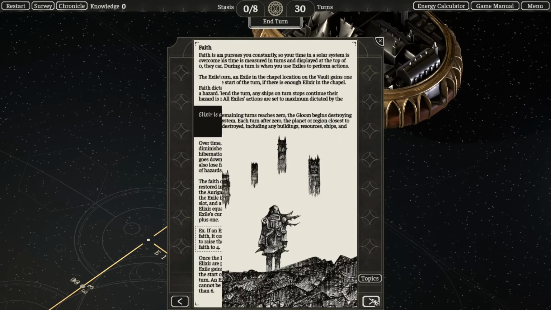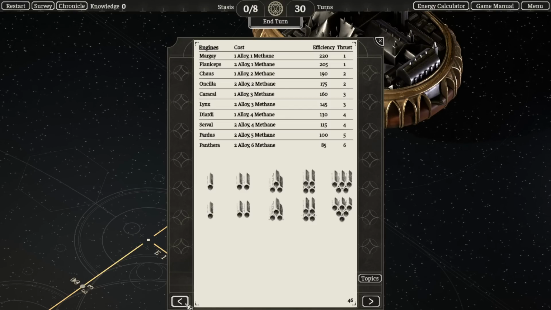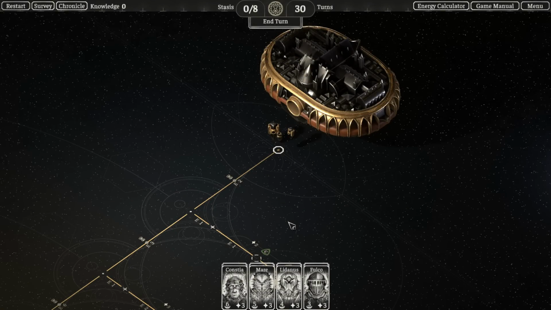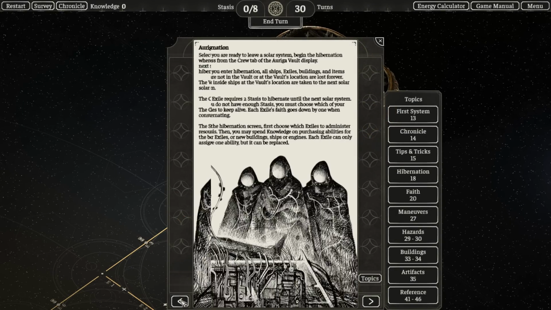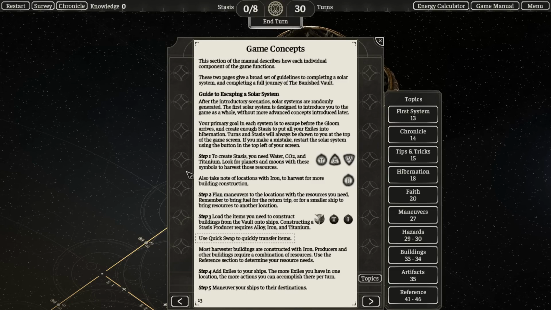Gotcha. Sort by topics. Gotcha. Cool. All right. So, I mean, we got a lot here. I don't want to go into just reading forever here. The first system starts on page 13. So we've done everything else so far.